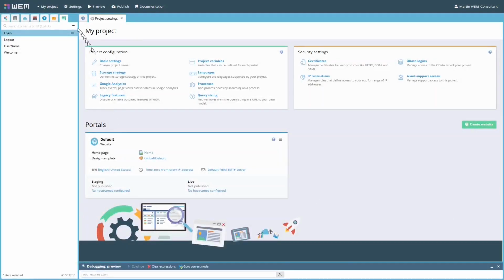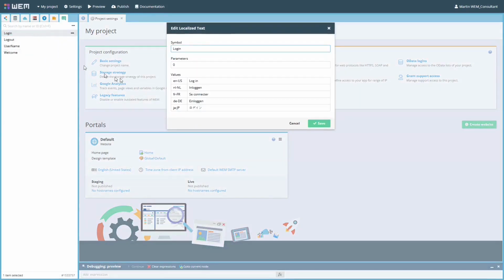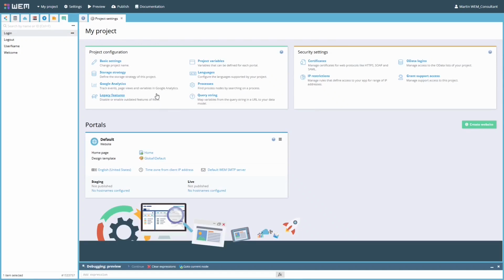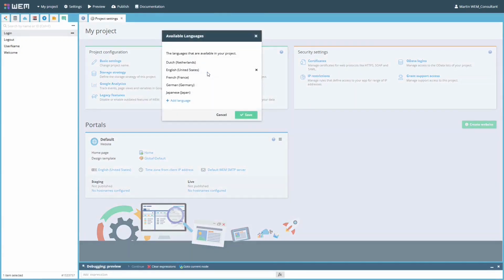The green tab of the project resource window. Every WEM application is multilingual by default and supports over 20 different languages, including languages with non-Roman scripts. The dictionary tabs allows to define static text labels that are used throughout the application. The labels can then be filled with the correct translations for all of the languages activated inside the application. Languages can be added to the application using the Project Settings button and the Languages link.